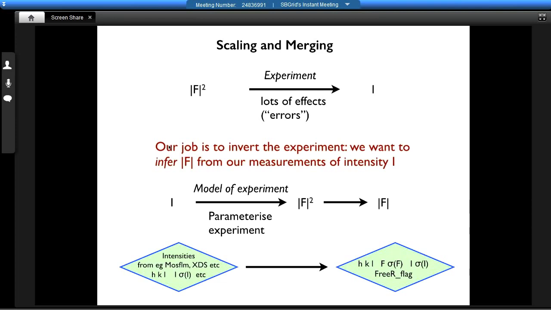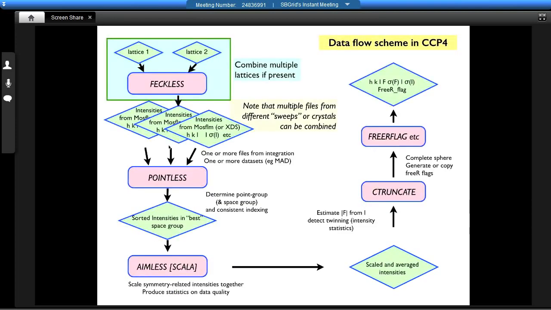And we've done an experiment where there are lots of effects which are in this Darwin equation. We measured intensity, and our job of the scaling is to invert this process. We need to parameterize the experiment in order to infer F squared and F from the measured intensity. So we're going to model the experiment.